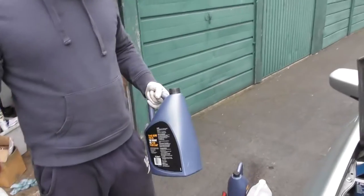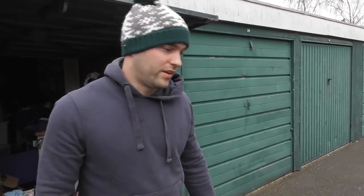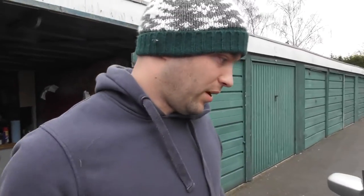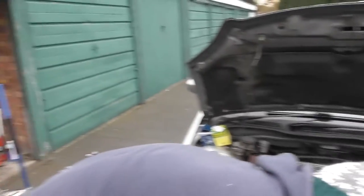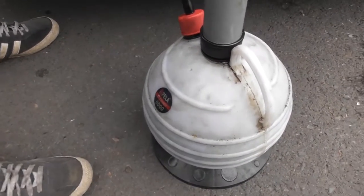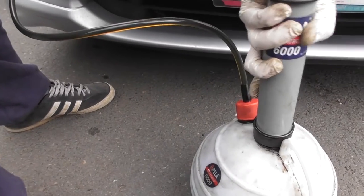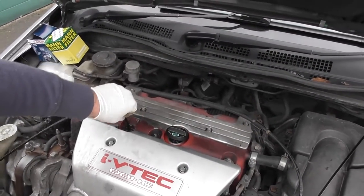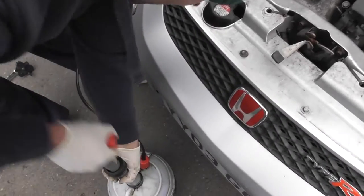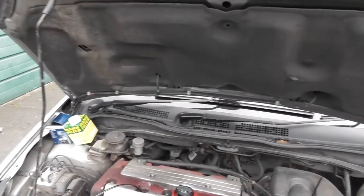This one happens to say Ford on it, but there's loads of oil that's basically the same. I'm running 5W30 - it depends on the climate you operate in. As long as it's fully synthetic, you should be okay. You can hear this is almost fully drained. If you listen, instead of the tube being a solid stream, you start to see air bubbles in it. At that point, just make sure it's bottomed out fully - sometimes it might start draining early if you haven't gone the whole way down to the bottom of the sump. A couple more pushes on the pump and make sure it's fully drained, then we can get to undoing the oil filter.